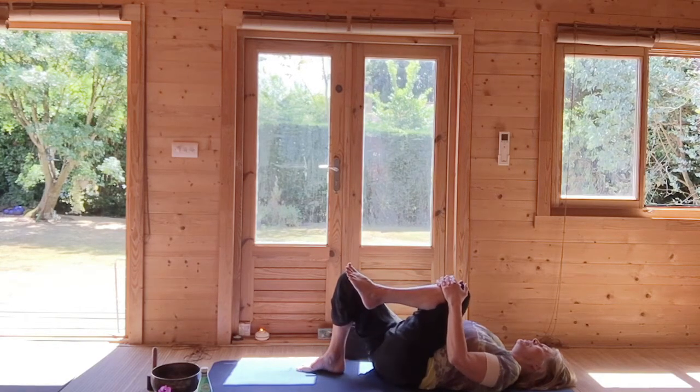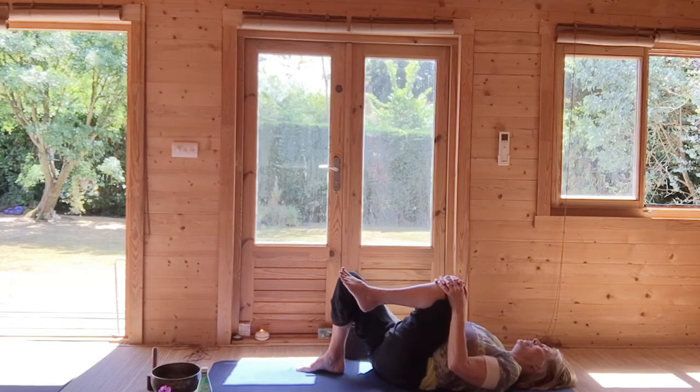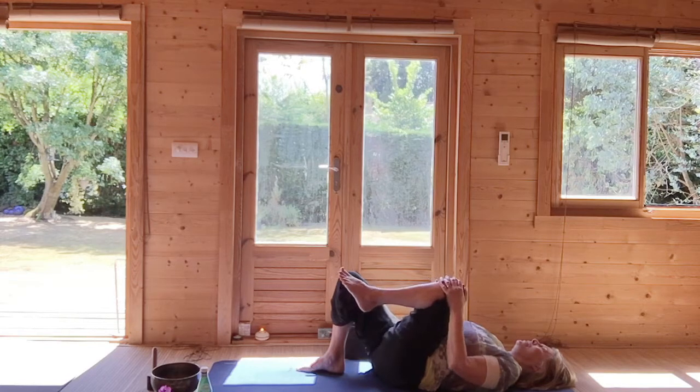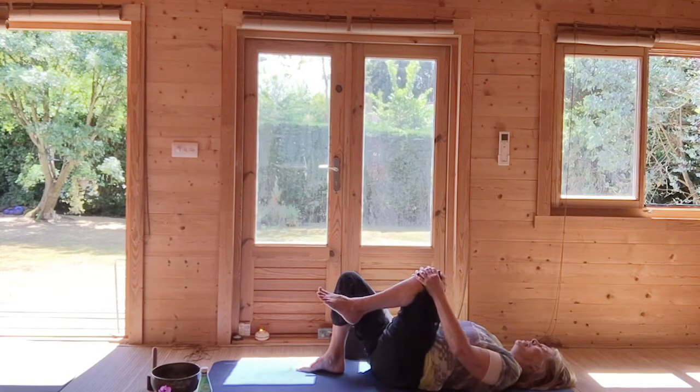And then we'll do the same on the left side, hugging the left knee into the chest, letting it move to arm's length or to a comfortable length away from you. Just hugging in and letting the knee drift away.